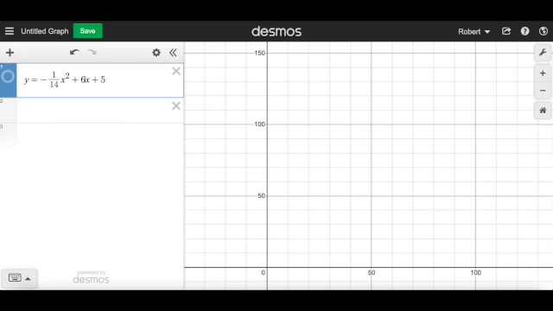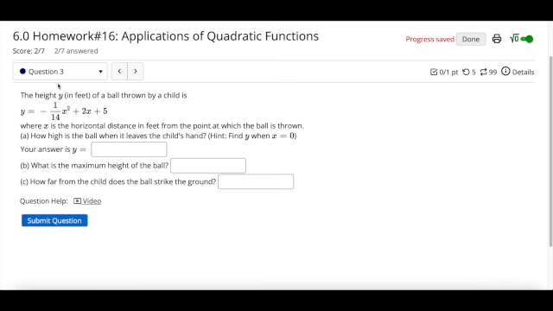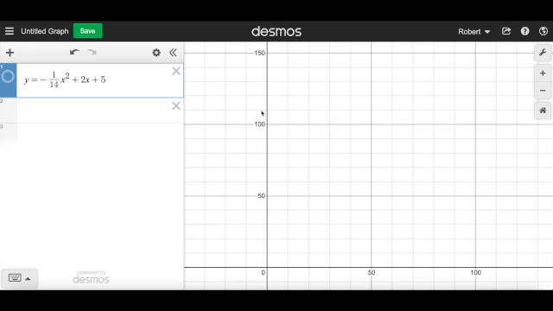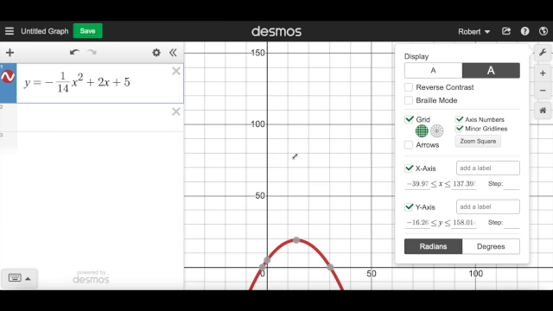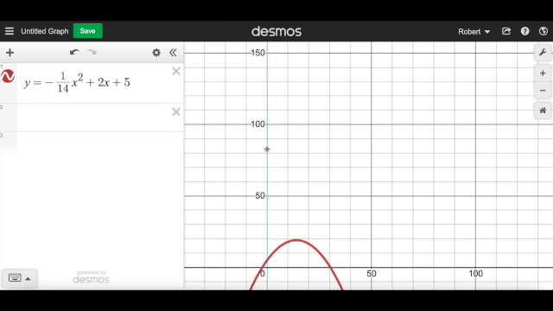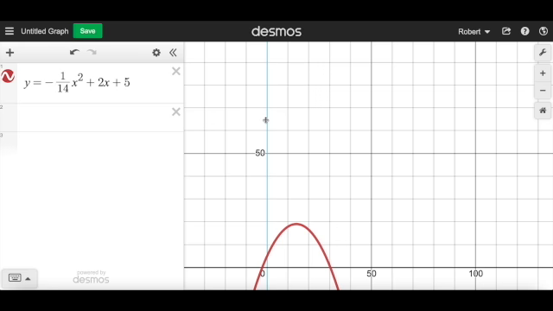So 1/16 became 1/14 for some reason. 2 is still the same. 5 is still the same. We don't see the graph because it's invisible right now, but you see that it's a little small curve. And sometimes you want to see it better so you can do what we need to do. So what I'm going to show you is that if you hit the shift key on your keyboard and you stretch along the y and x axis, you can stretch out the graph.